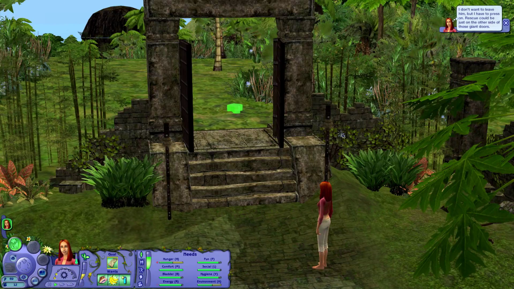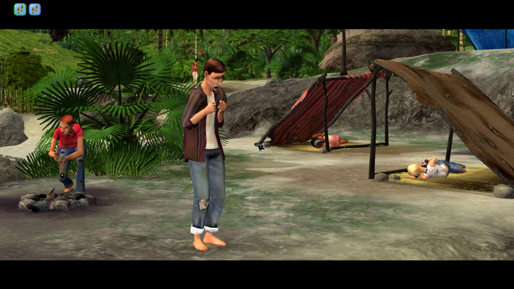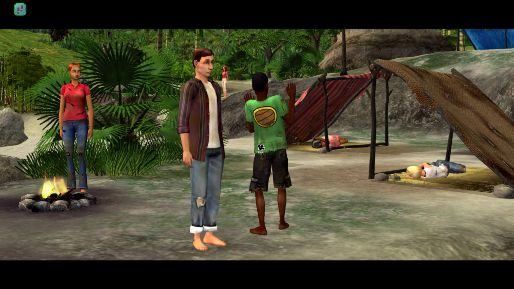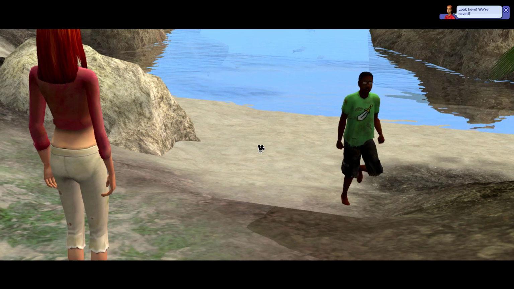Okay, so here we go. We're going through the giant doors. Alright, we're getting a cutscene. Oh my gosh, it's other people! Finally! This guy's crying. It looks like other people who've been shipwrecked. That guy's wearing Don Lothario's shirt.